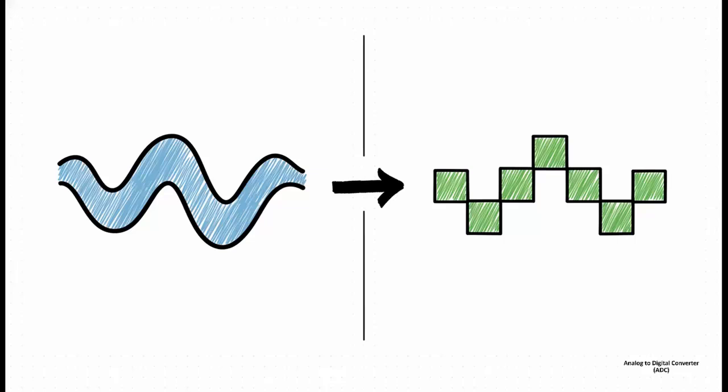Just look at this. On the left, you've got your classic analog signal. Think of a sound wave. It's smooth, it's continuous, it's got an infinite number of values along that curve. But then, over on the right, you've got the digital version. It's blocky, it's chunky, it's made of separate, distinct steps. It's like trying to draw a perfect circle using only Lego bricks. They're two completely different languages, so how do you translate one into the other?